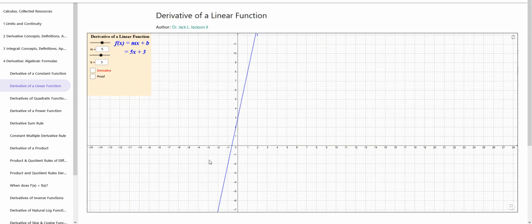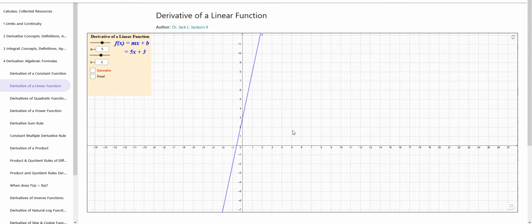If we look at a linear function here, there's an example. I can change this by changing the value of m, either by the slider here or by typing in a number. And I can change that value of b here. This is illustrating the slope-intercept form. b is the y-intercept. Right now that's (0, 1). And the slope in this case is 2.5. So it says every time we go to the right one, we go up 2.5.